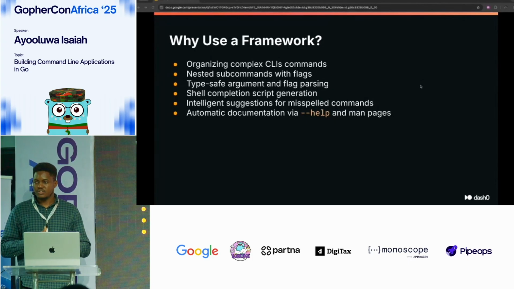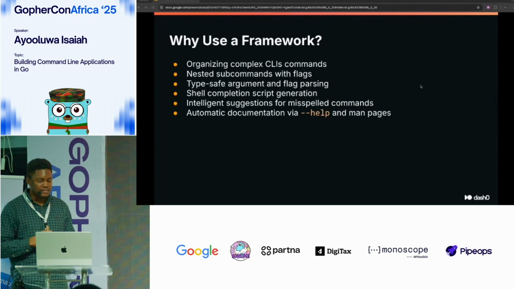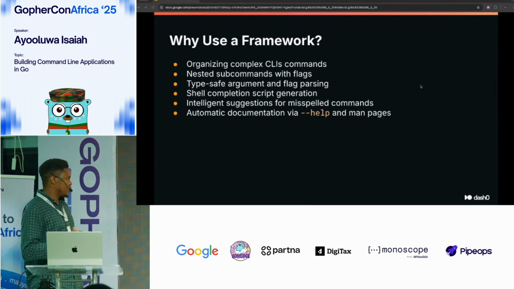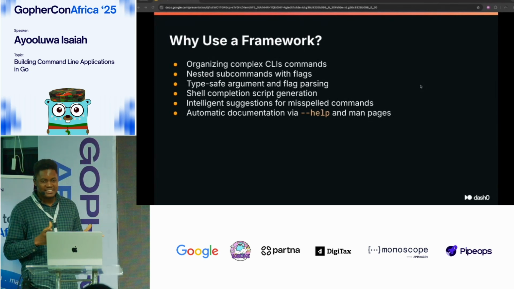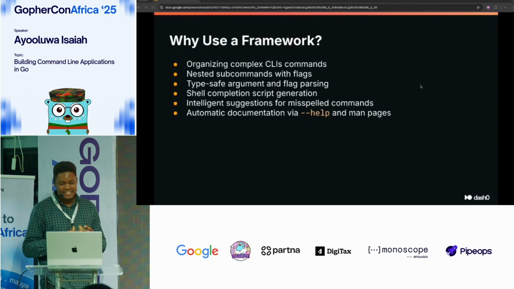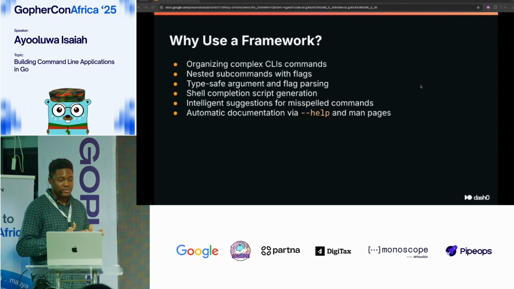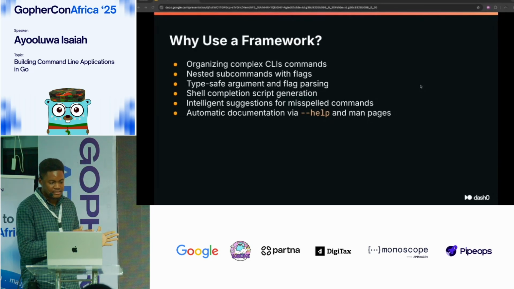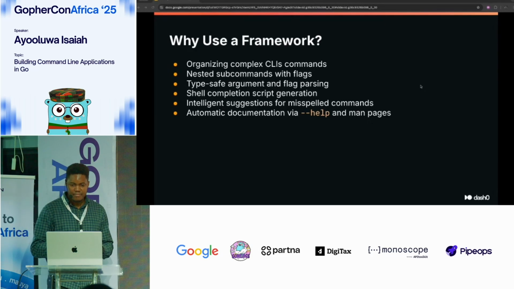It allows you to structure all your commands and subcommands, and it does a lot of the low-level details for you. With the flag package I showed you, there are a lot of things you have to do to make it work nicely. With a framework, you don't have to do all that anymore. You just use the framework and define things as it allows you to.